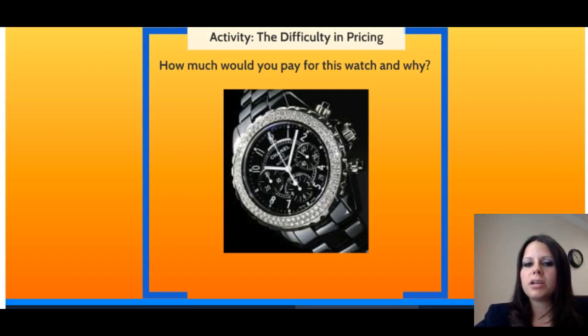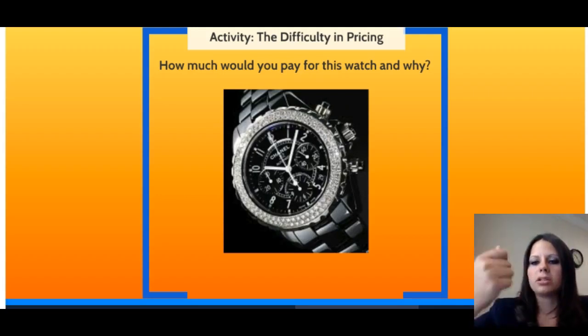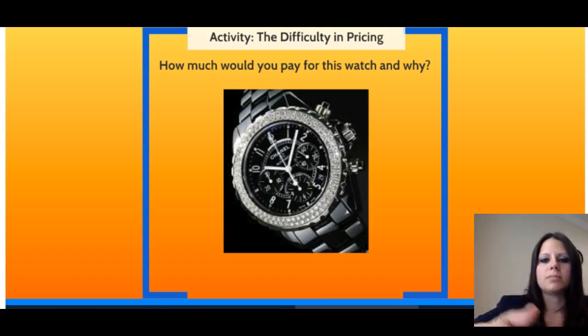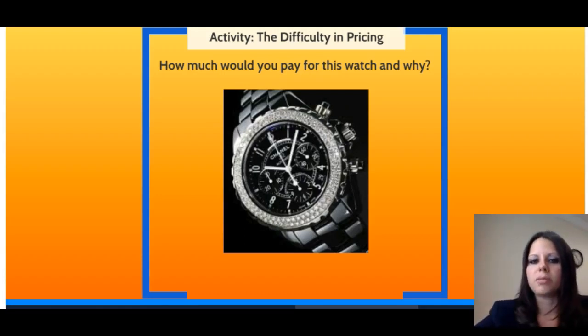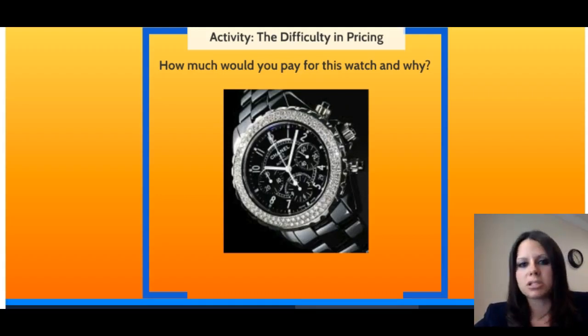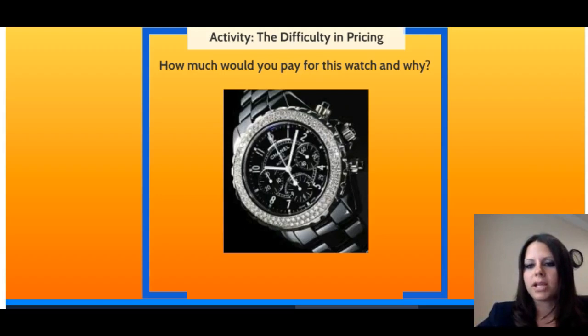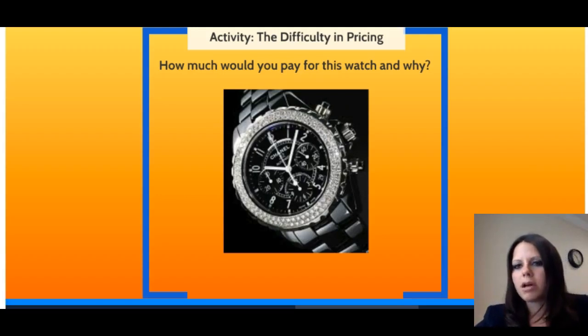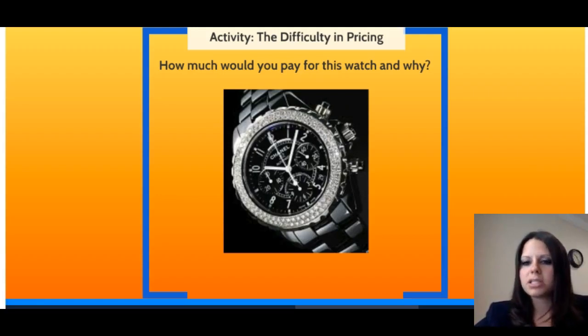So you need to think for a customer, just showing them the product. A bunch of you might yell out, I'll pay $10 for a watch. Well, it has some diamonds on it, or it's a specific luxury brand, I'll pay $10,000 for it. There can be such a range. So you really want to find the right price. Think about your strategy, think about your target market, and again, use that market research. It might just be as simple as going out there, showing people this watch and saying, how much are you willing to pay for this? Talking through some of the value and benefits, and you'll find a good price range from that.